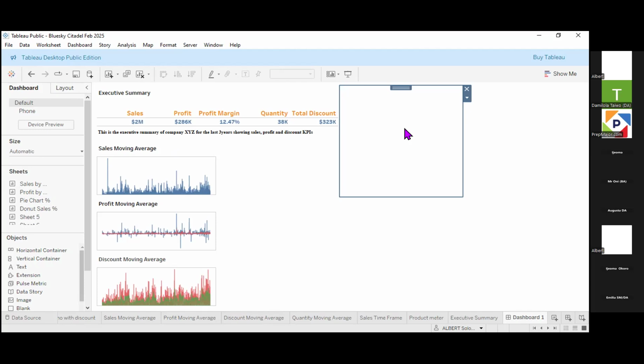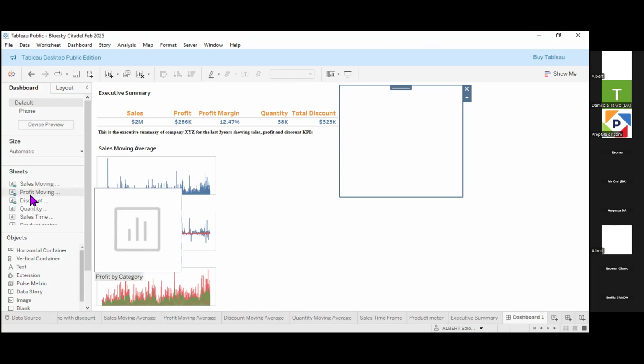Okay, now the next thing we want to bring into the dashboard is where's that? And mind you, whatever you have used on your dashboard, you see a kind of mark sign on the sheets area showing that you have used this particular information, you have added it to your dashboard.